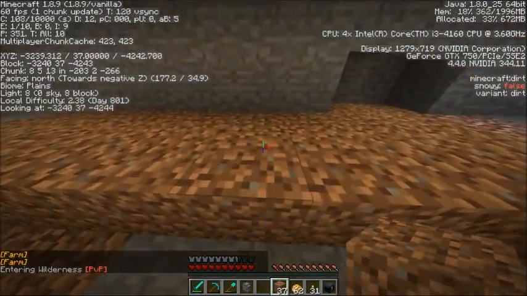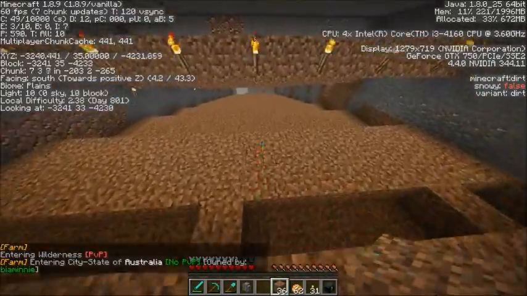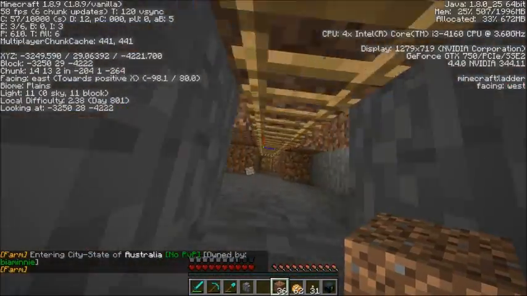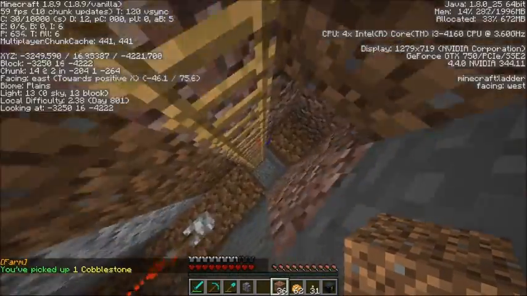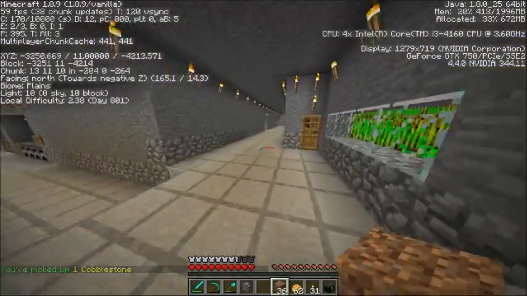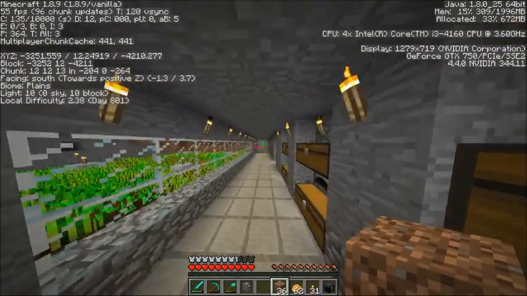Okay, so I am done with my layout. So now I need to fill in the water and also build my auto water release, and also harvest the other plants above. I think I might actually harvest those now. So let's dump off all this stuff.